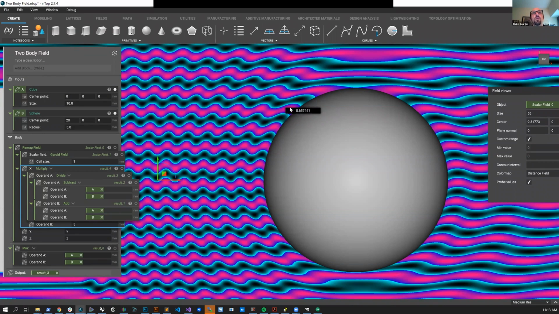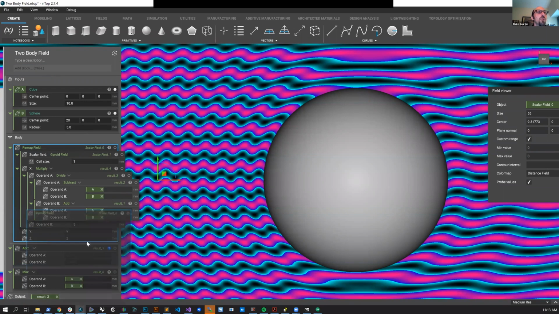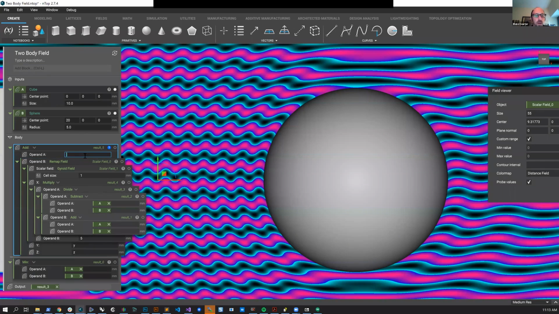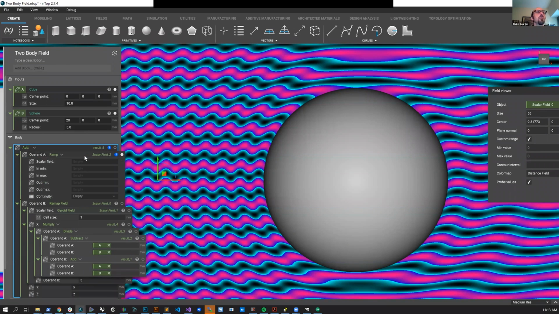We just need to add to our field a little bit to turn these into nozzles. So we'll do another arithmetic add operation. We'll throw our field in there, and to that, we will add a bit of ramp. And we will ramp from our sphere. We want to go from just a little bit inside of it, like -0.5 millimeter, to 1 millimeter. And remember we're working non-dimensionally, so we don't have to worry about size. We just know that it's going to be fully offset on the inside of the sphere, and on the outside of the sphere, we don't want it offset. And that's everything we need to know to take a look at this thing.